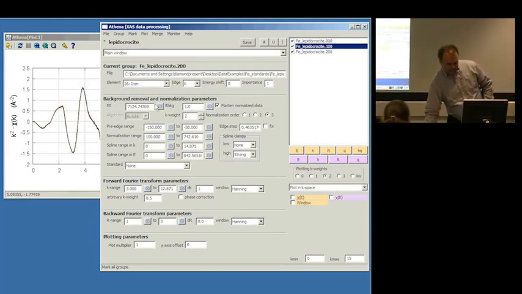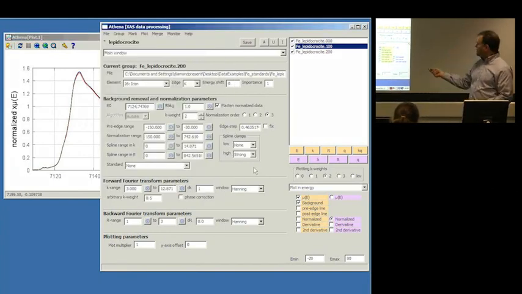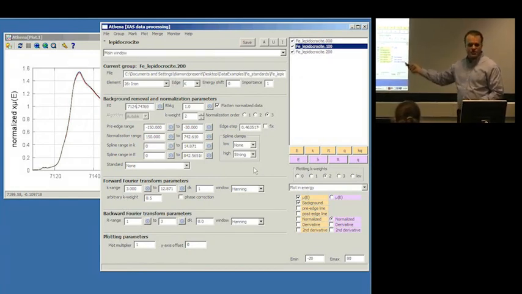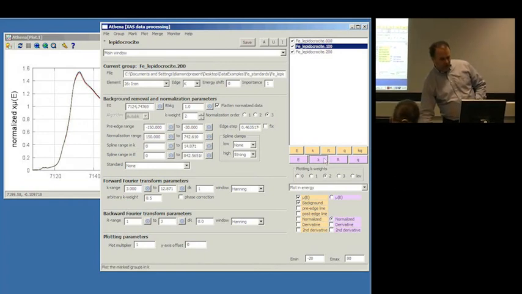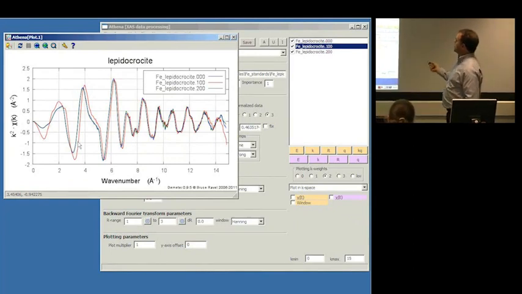If we plot the data in energy, we find that there's a very small effect right here near the edge, and that has to do with the fact that the normalization is now done slightly differently, because these numbers are all referenced to a slightly different energy. But what's really quite different is when we plot in k, and we see that the second one has a number of things that are quite different relative to the other two, one of which is the details of how it goes up and down, especially right out here. The red one is about the same height as the blue and green, but here there are some differences.